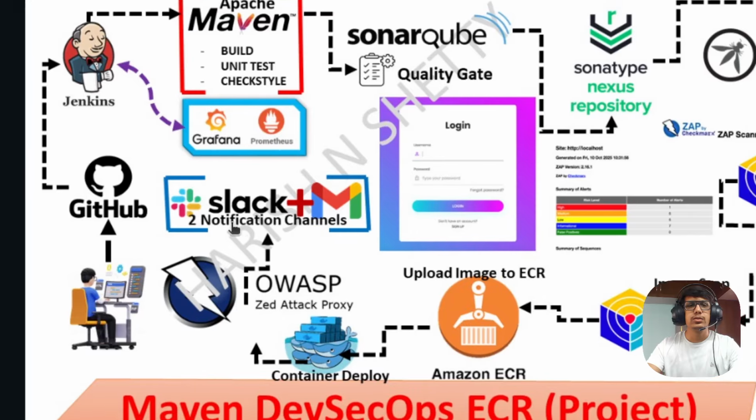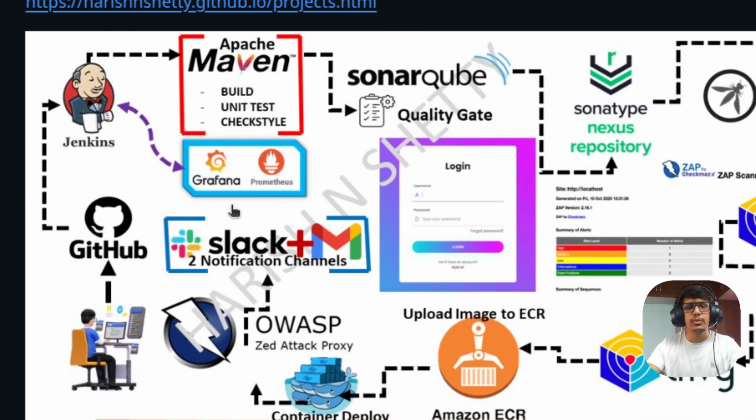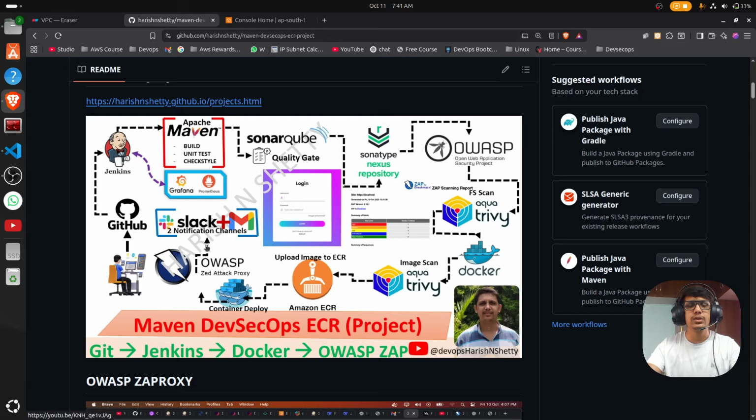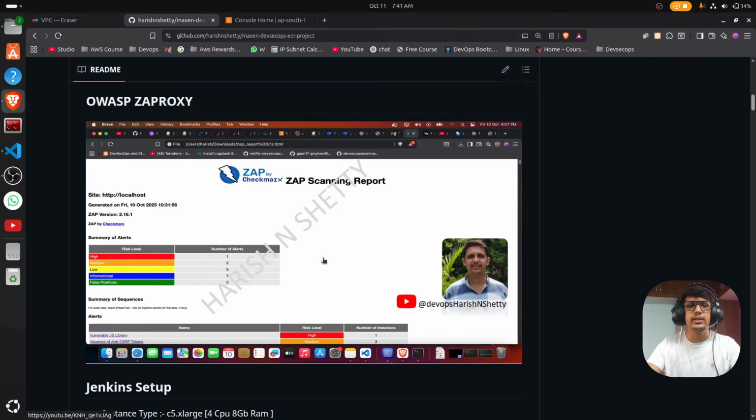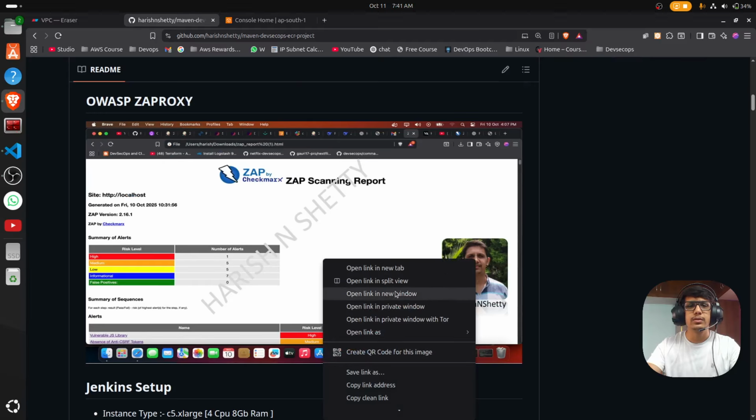One more implementation I am going to do here is Grafana and Prometheus. We are going to monitor Jenkins as well as the Jenkins node, as well as the Nexus repository server, using Prometheus and Grafana. So this is the structure of this DevSecOps project, and this is one of the outputs.